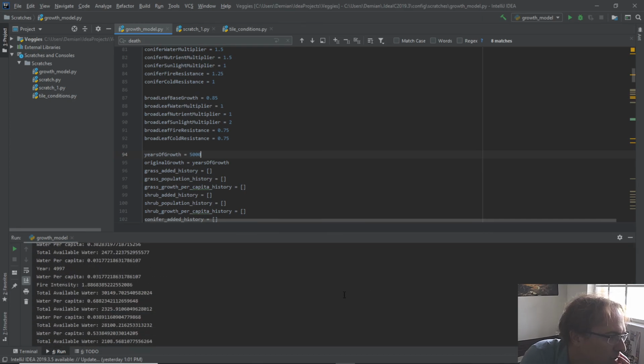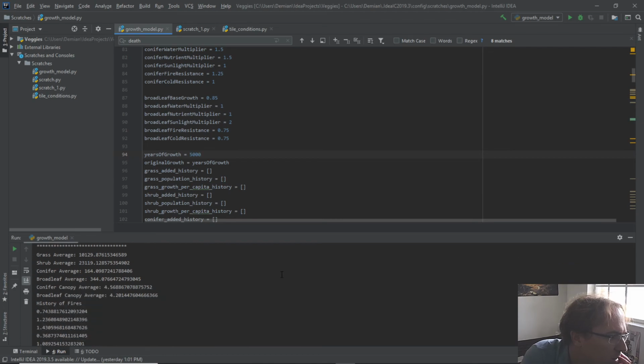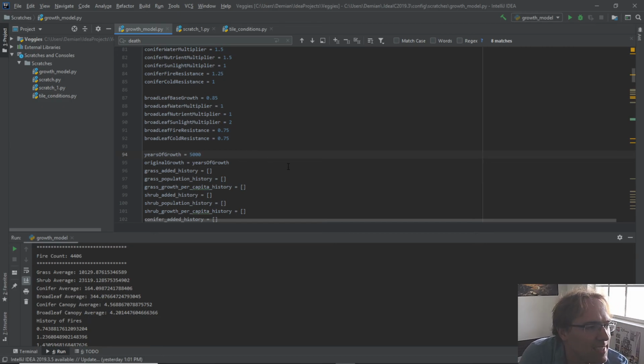I should probably move that code. Yeah, I don't know. I think our trees are just gradually getting killed off.